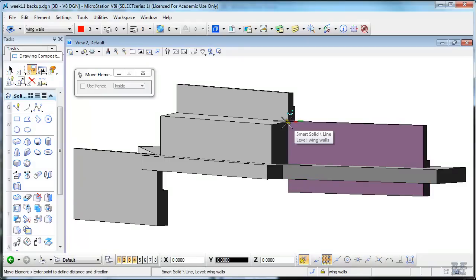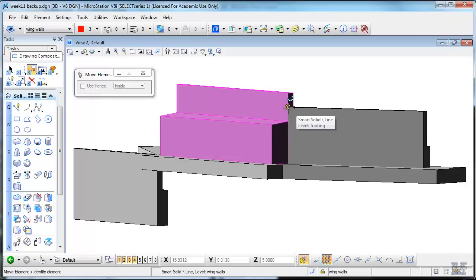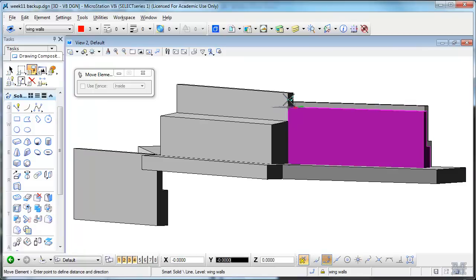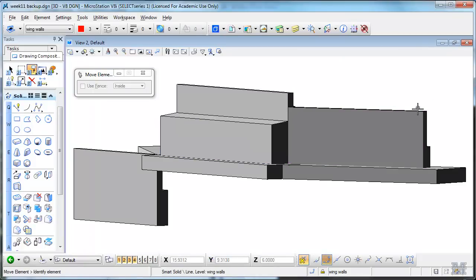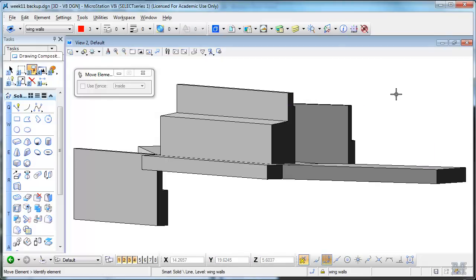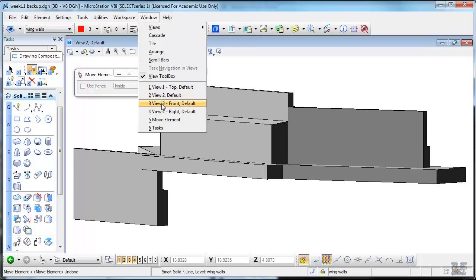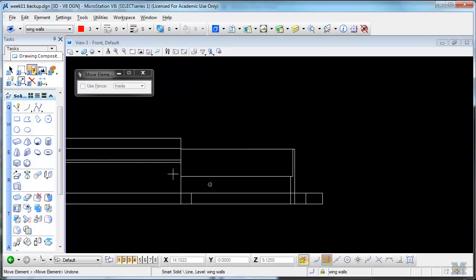3, 2, I'll move this, I'll hit the enter key, see if I can get it to lock, go move it right up. It went up part way. No, that's not what I wanted at all. You can see it's a little bit hazardous moving things in the isometric. I think I'm just going to go back to the front where you can see it a little better. Do the same thing.